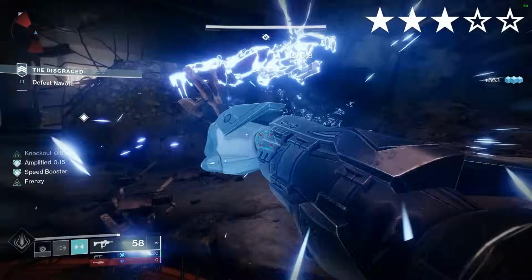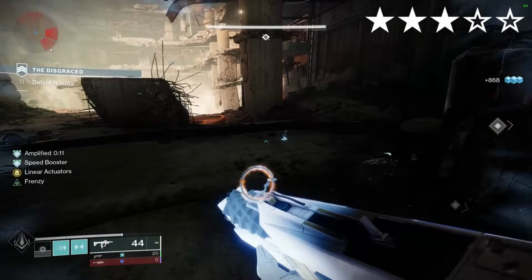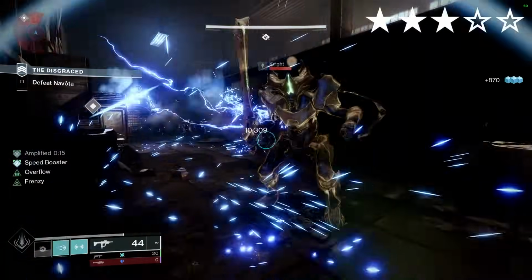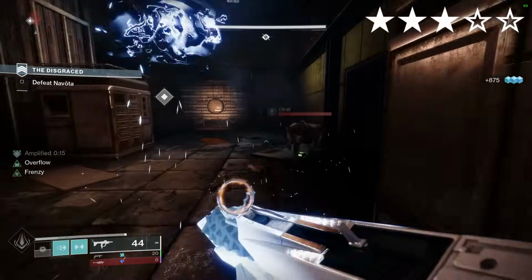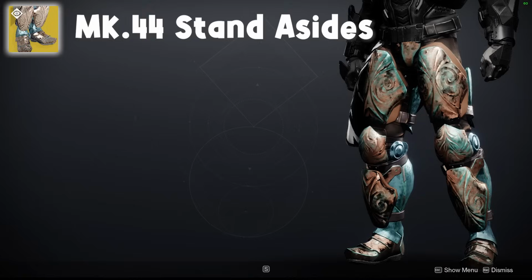Being so up close to enemies can make you vulnerable, which is why we have Instinct to automatically shock nearby enemies when our shields are broken, and Beacons to blind enemies with special weapons. Weapons like Forbearance or Path of Least Resistance are very good here.